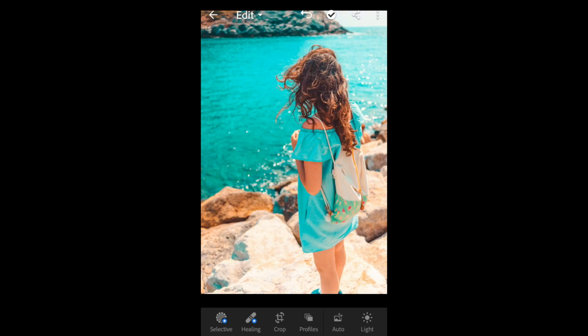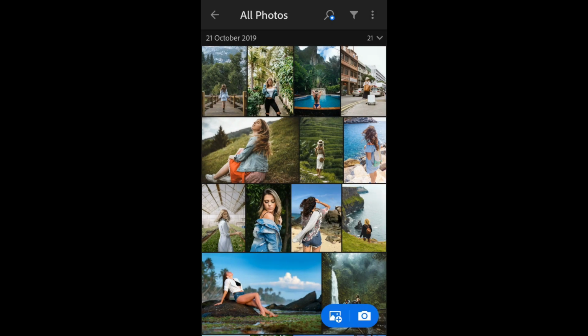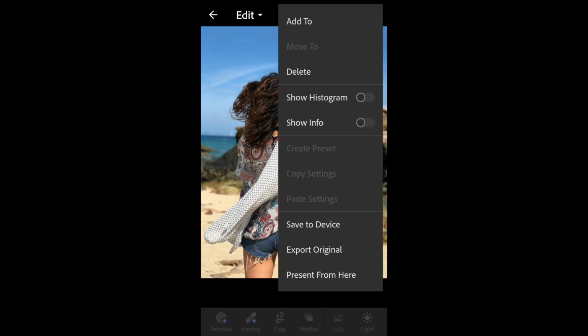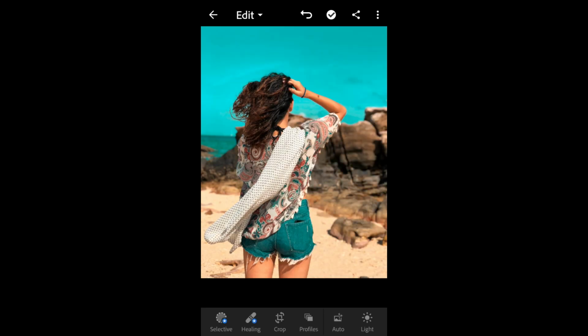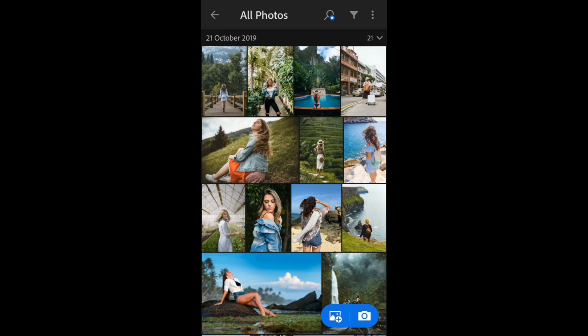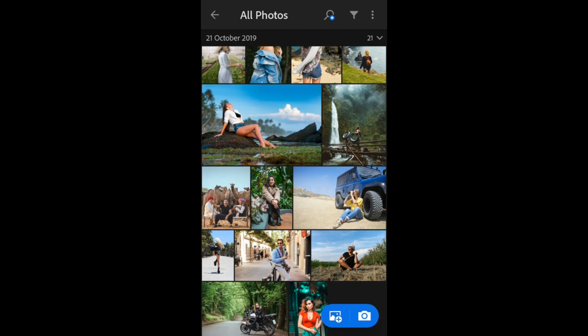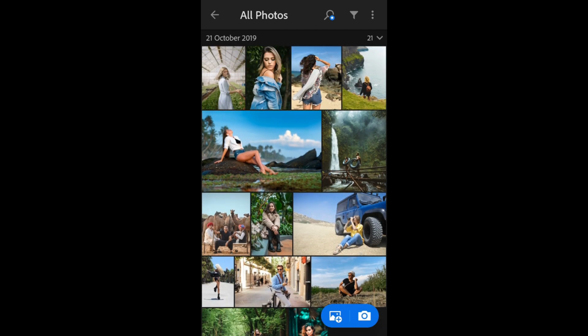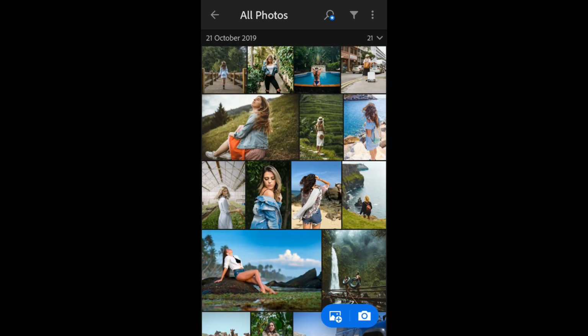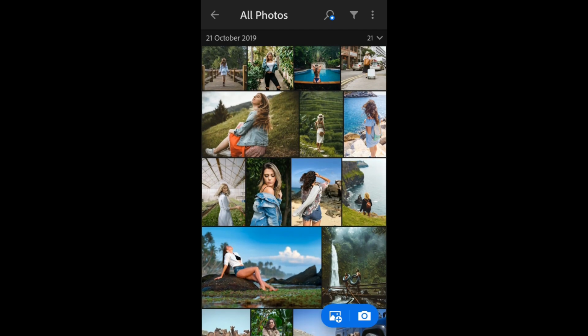This one is really looking very amazing guys. This preset is a dope. So let's try it on this photo. Click on the three dots and select the paste settings and you are done. You can see the difference. Here is the before and here is the after. So guys, you can use this preset to color grade and move your editing skills to the next level and make it look more and more creative.